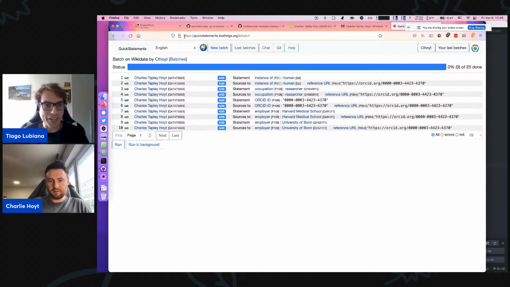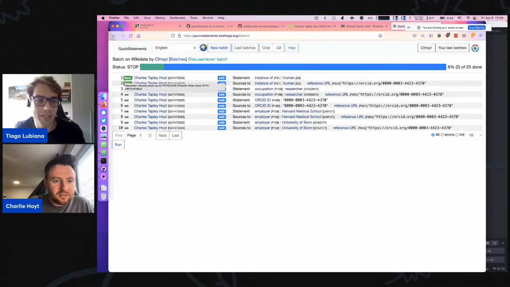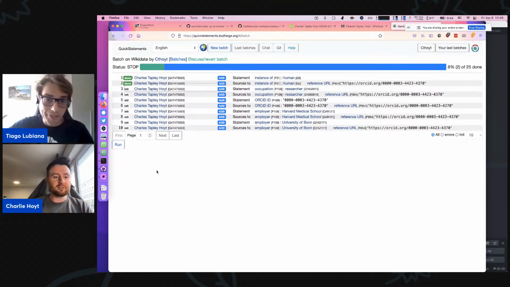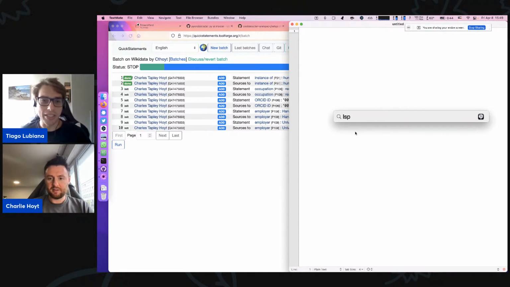You can just run and stop it very quickly just to see what it does with the first two or three things. You see, it does this done, and then this exclamation point. Let's check errors. It's not giving me anything. If you hover over the done with your mouse, it will show you the statement already existed with the hash number. Lovely. The reference was updated. Now ORCID says that you are human, and this was added to Wikidata.